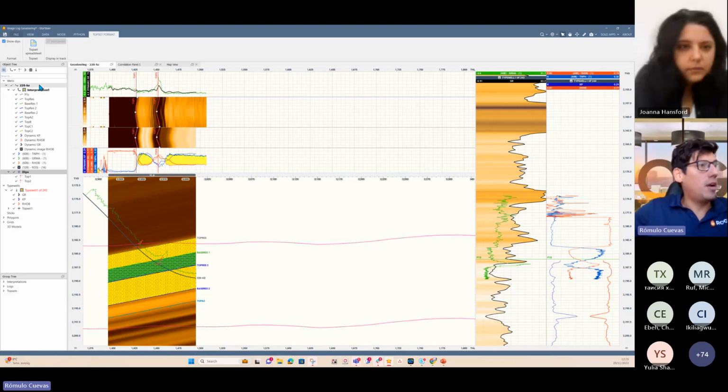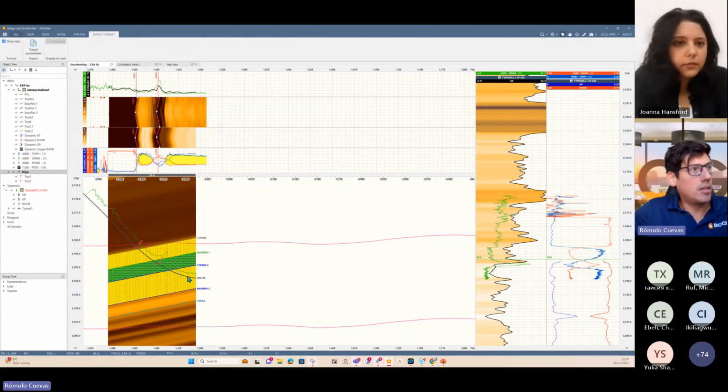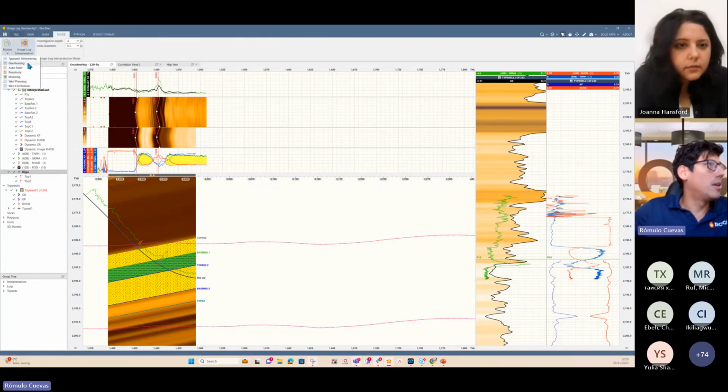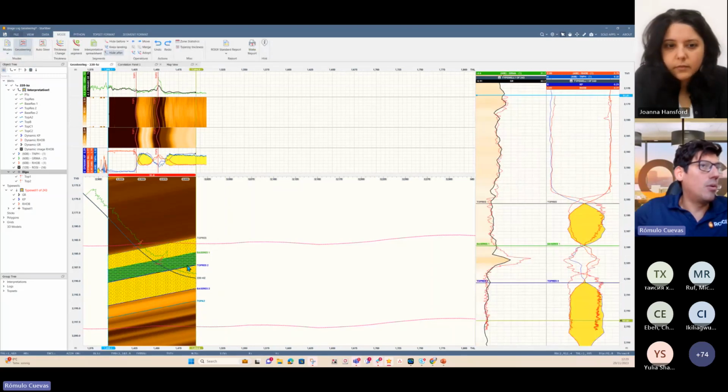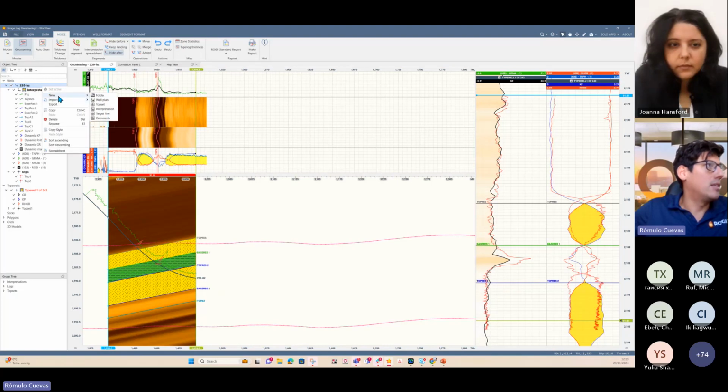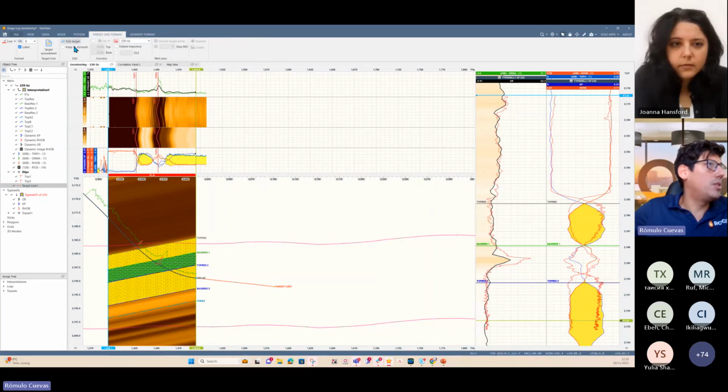If, for instance, I know now that I'm in the lower area of my reservoir, let me go to mode geosteering. I'm in the lower part of the reservoir here, so I can create a target line to project ahead. This target line allows me to project with a constrained dogleg. So I can put a dogleg of 2, for instance. I can extend this target line. So that allowed me to project, to deviate the well and place it in another area.